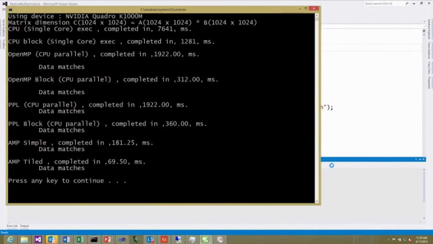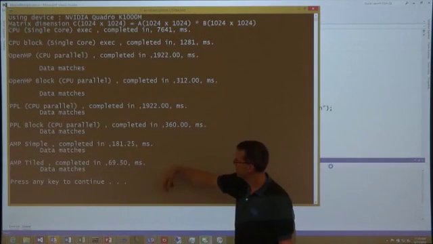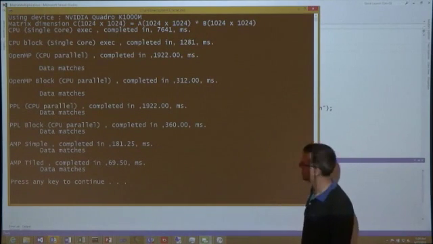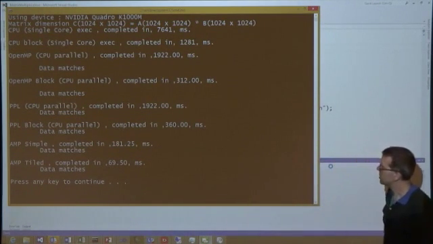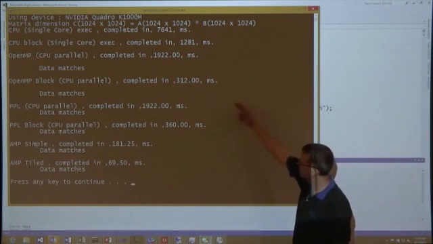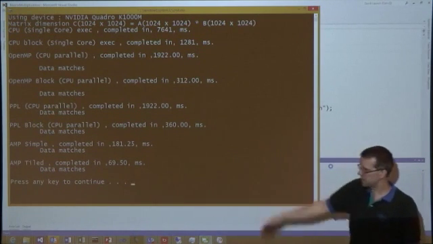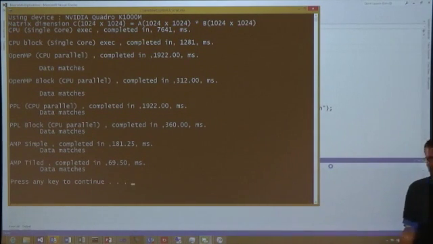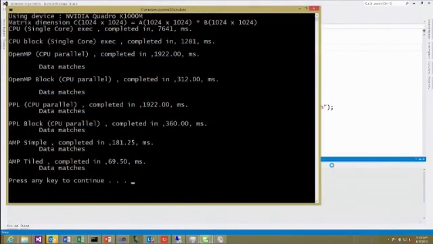And as you can see, we got the dumb version, 181 milliseconds. The smart one only took 69 milliseconds. So we're doing much better than we did with the CPU parallelized one, which I think our best was 312. So even with a rather dumb GPU, you can get quite a speed up in things like this algorithm.